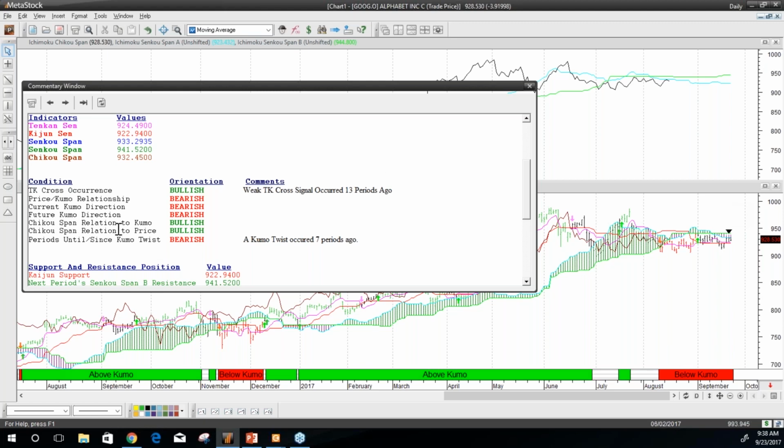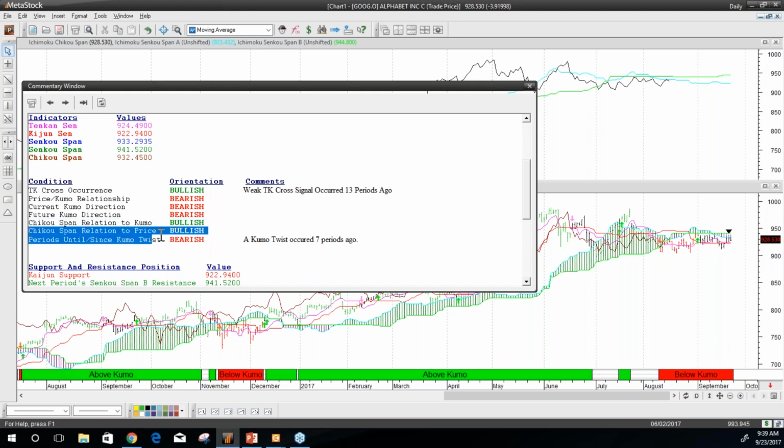Another signal that we have, and this is that Chikou span that we're looking at, is the Chikou span's relation to the price, which is where we're looking at for it to be above or below the prices in the past. So since our current price has shifted 26 periods back, we want to know where it is in relationship to those prices 26 periods ago. And this keeps track of it for us. We don't have to do the counting ourselves. We don't actually even have to look at the chart to do that counting. It just lets us know.